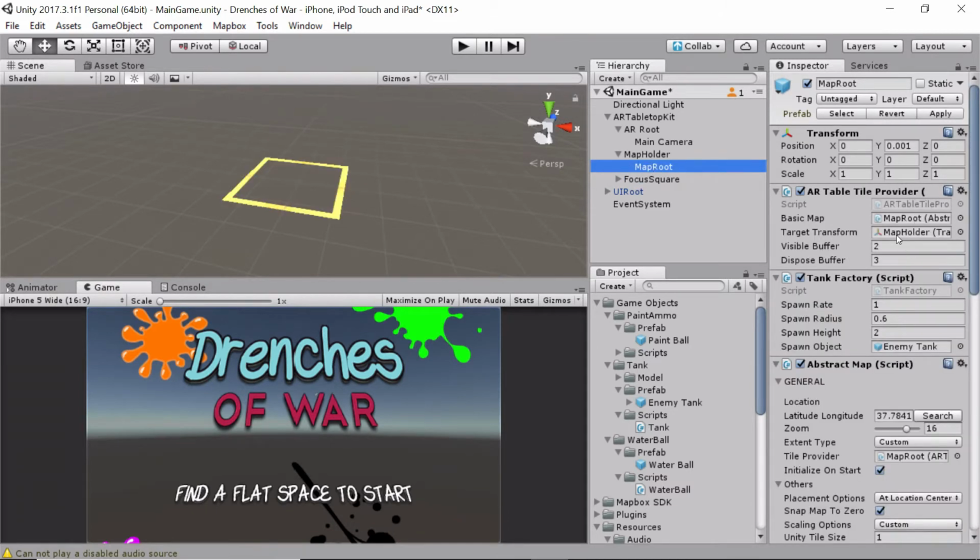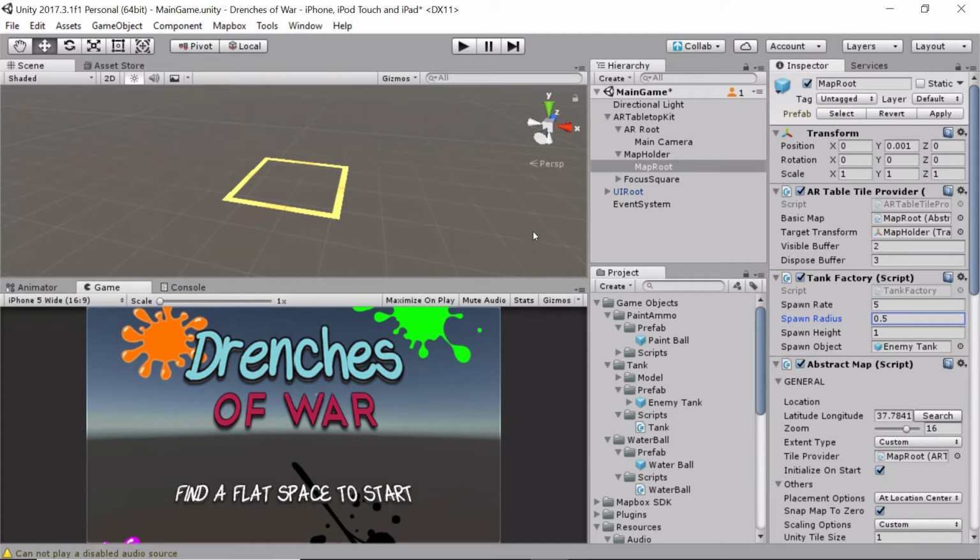So let's go to map route, and in the tank factory script, we're going to drop this down to 1 as opposed to 2. A simple change, but it's going to make a world of difference. And then we're also going to up this spawn rate, and we're going to set it to 5 instead of 1, so that a tank spawns every 5 seconds instead of every second. We'll also drop the spawn radius down to 0.5 instead of 0.6 to help things from falling off the screen for now. And one other thing that we haven't really used so much is our game manager.